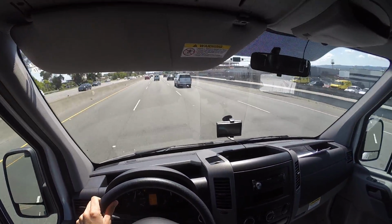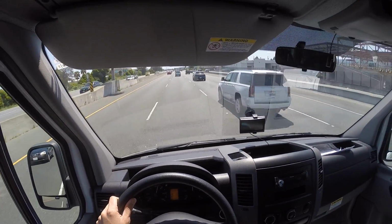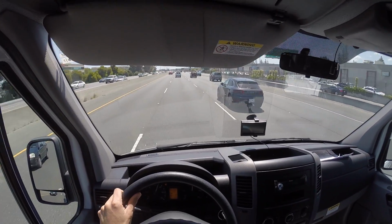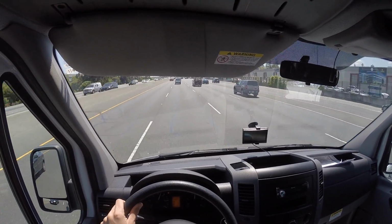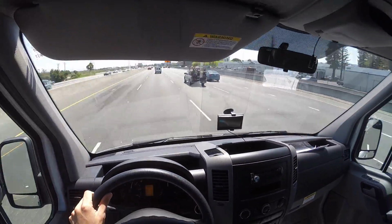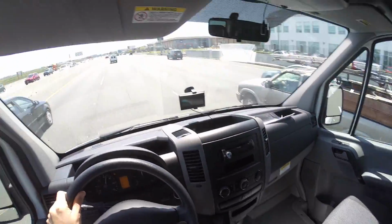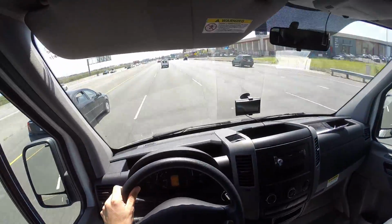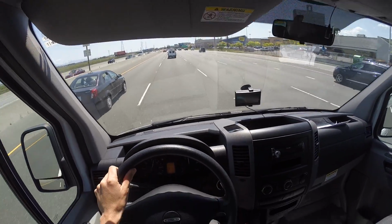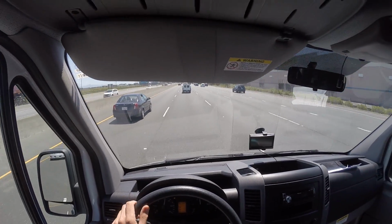My Transit seats, after 10,000 miles, the cloth is wearing already, and I got a seat cover on it, because I can tell it's not going to last another 20,000 without looking really rough, which I think is pretty sad. This car has 21,000 miles, and these seats are, other than some dirt I got on them, perfectly fine. Also, the armrests are not substantial, but the ones in the Transit are just flimsy. I mean, they're garbage. I don't actually use armrests, so that's not too much of a problem, but other people who have driven this do.